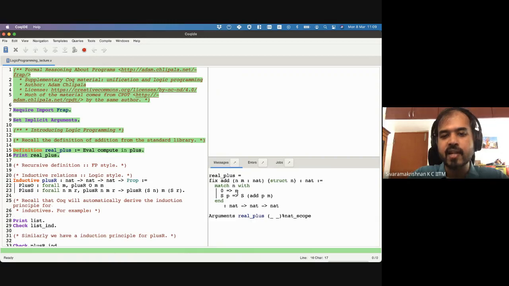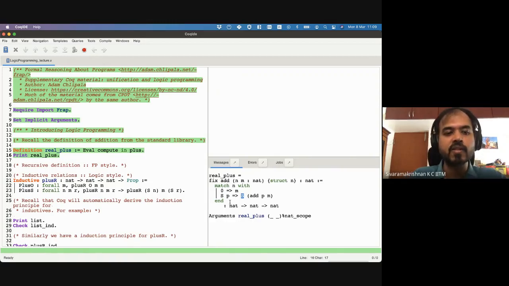If n is 0, then it is m. If n is non-zero, then you add the tail n minus 1 to m. I mean, this eventually terminates, and then you add an S around it. And this is sort of isomorphic to how the append function looks, right? We have a representation which has so many S's, and then we are creating a representation which has as many S's as the sum of the two, right? So this is sort of the functional way of encoding natural numbers.